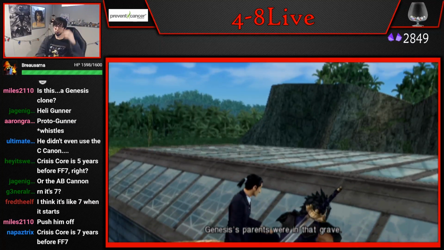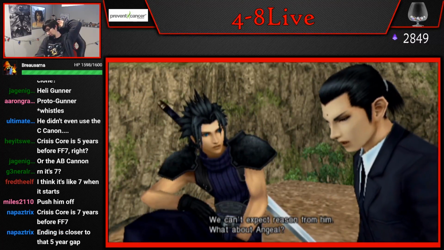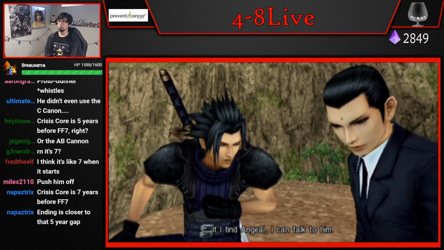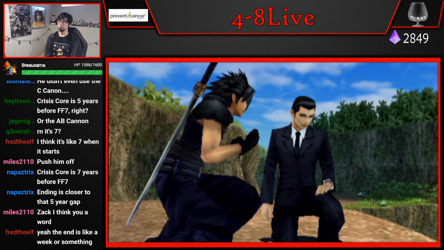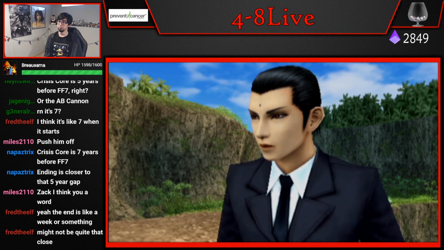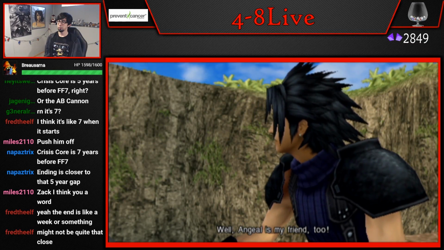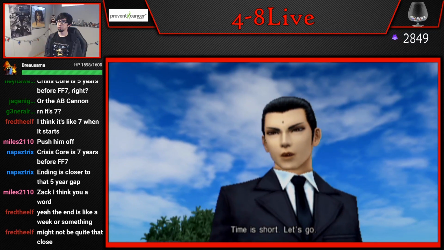Genesis's parents were in that grave. Wait, his own family? We can't expect reason from him. What about Angeal? He wasn't at the house. But please, give me time. If I find Angeal, I can talk to him. If I can convince Angeal, maybe Genesis will come back too. I understand now why Sephiroth chose you. Huh? Genesis and Angeal. Those two were Sephiroth's only friends. He didn't want to fight them. That's why he refused the mission. Well, Angeal is my friend too. He's counting on you to bring them both back. Time is short. Let's go.